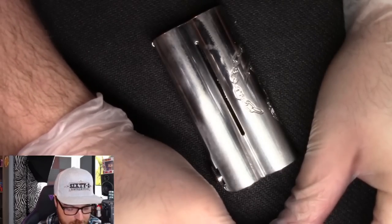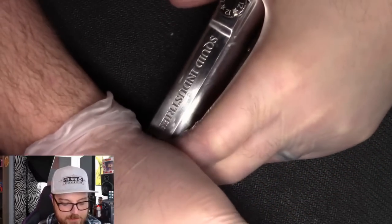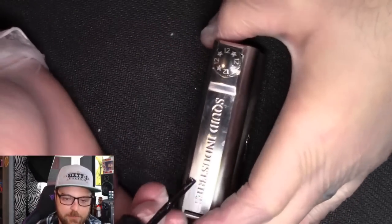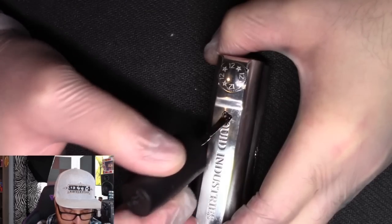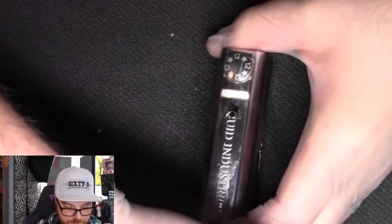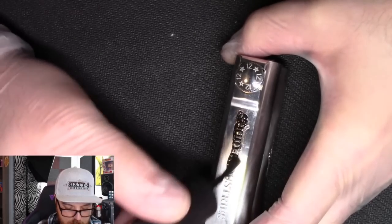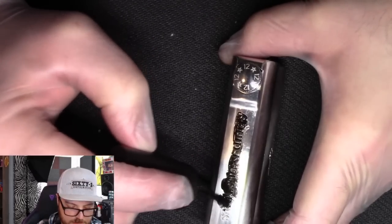You don't want to put on any more than you have to. You can get this stuff off. The reason why I'm using lacquer nail polish is it'll come off with rubbing alcohol or nail polish remover, and you won't hurt the metal. Also, lacquer nail polish is really thin, so it will flow into the letters. And because it's machined, engraved out, it will actually hold better to the non-polished metal at the bottom of the letters.